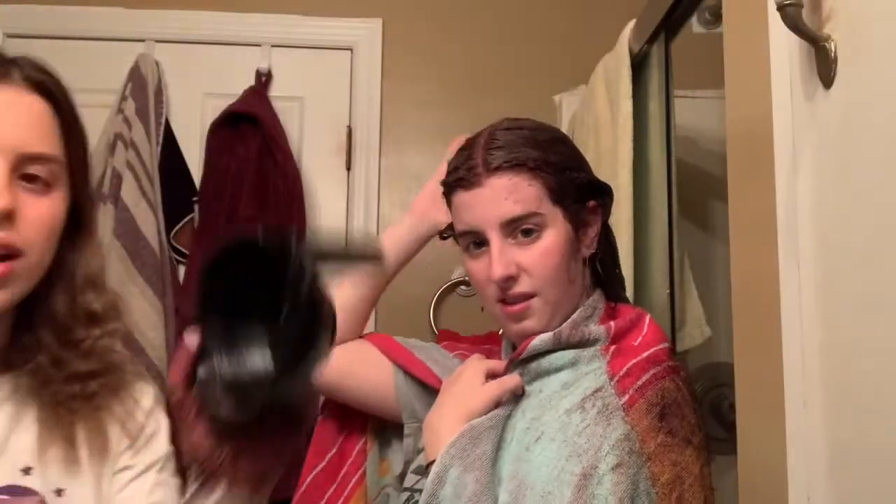Okay guys, long story short, this is what I have left. Her hair is so long and thick that I did have to use the whole bowl — all of the product. So it was not a two-use bottle. She's fully saturated — I did the shafts first and then the roots. It's pretty itchy because it's 30 volume developer. Now I'm going to wash out this bowl, clean my gloves, and go do my own demi-permanent.